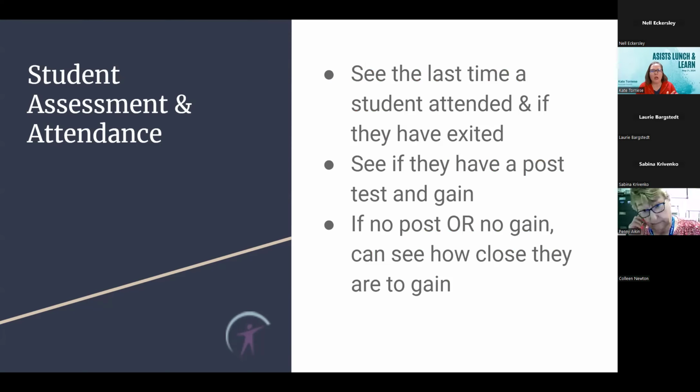Okay, let's talk about the student assessment and attendance data check. This again is available on your WIOA NRS or your NYRS data checks. And this is going to include all of the students who are already on your report. So they've met that threshold of having a pretest, having 12 or more contact hours, and all their key demographics. So you can see whether or not those students have shown gain, et cetera.